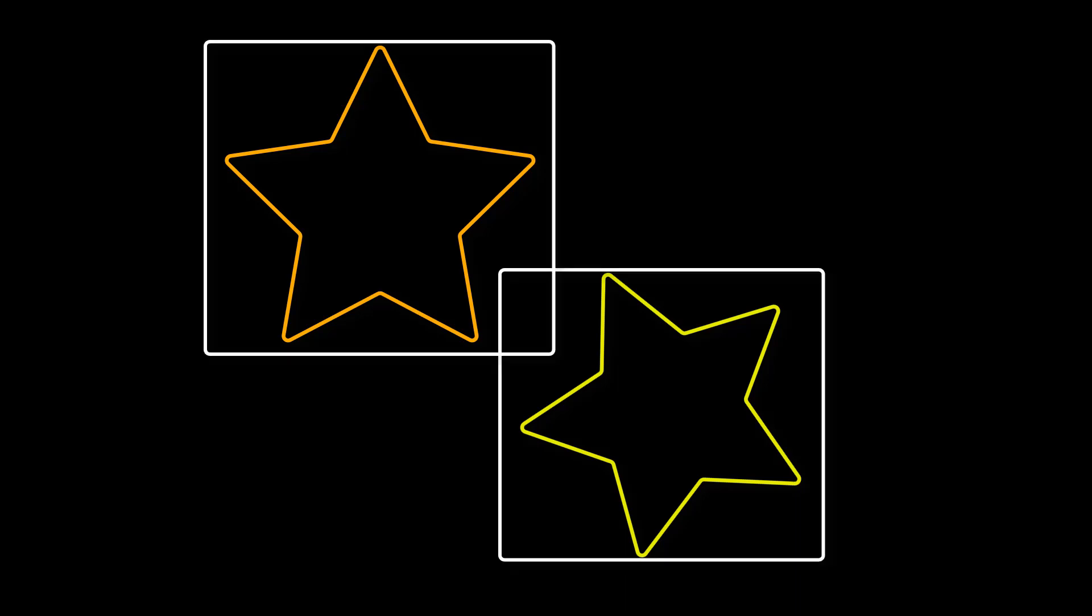So what you do is just wrap a box around these polygons, and all of a sudden you have a very efficient test that you can use to determine if these shapes might be colliding. And then if they might be colliding based on their bounding boxes, then that might warrant using a more sophisticated and robust collision detection test.